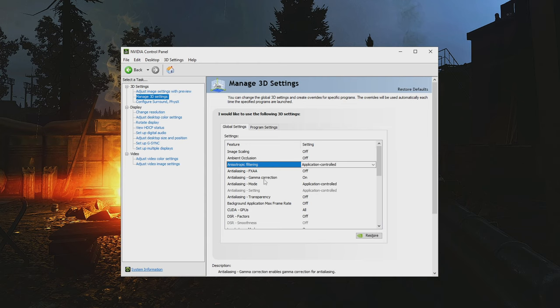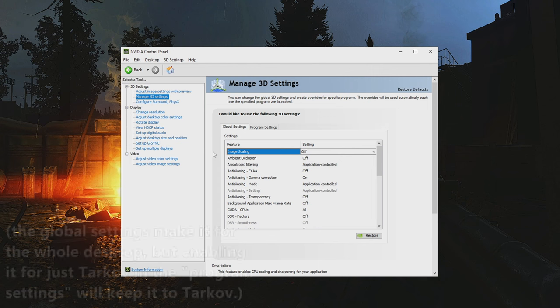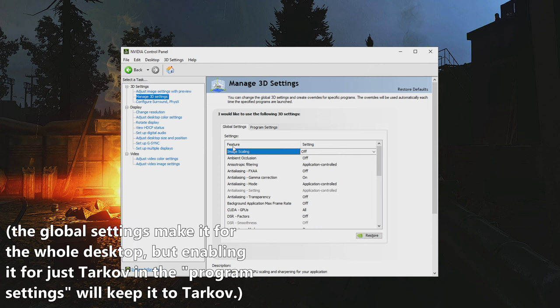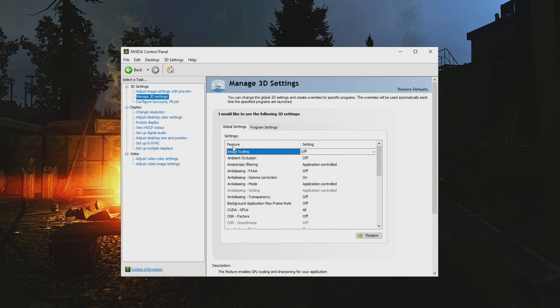You can test this too and see if it works for you and it doesn't degrade the graphical fidelity of the game that much. Besides these rumors though, the next thing that we're going to be talking about is the image scaling right here. I talked about this in a previous video a long time ago before they added any sort of upscaling to the game. And essentially what this does is it is like AMD's FSR 1.0 except for your entire desktop. I would not recommend using this setting over the upscalers that are in the game, so I'm not going to discuss it. But it can be an option for you if you would not like to use FSR 2.1 for any reason, even though FSR 2.1 is fantastic.